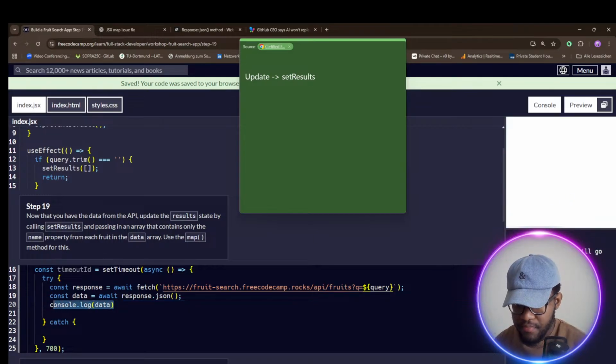It's not showing. I know that we just have to use set result. Okay. And we take in the object and take the name property. Okay.